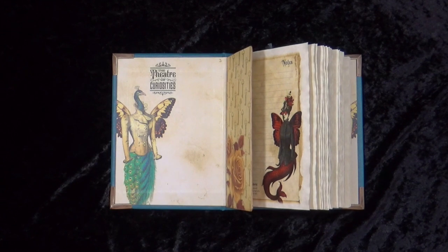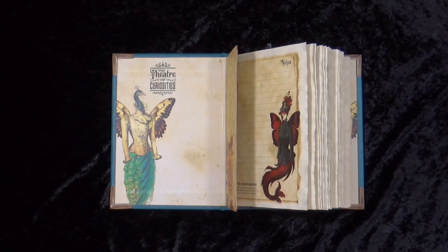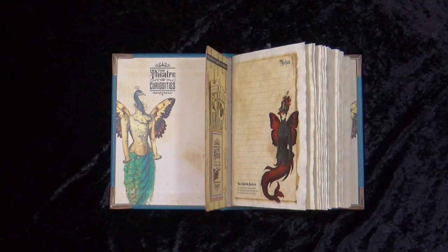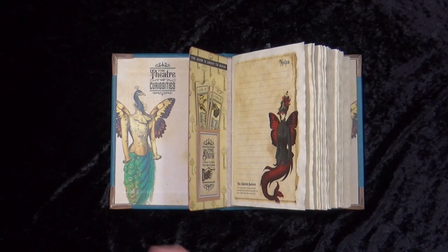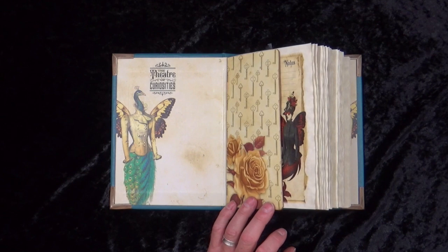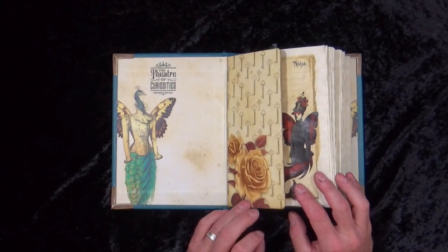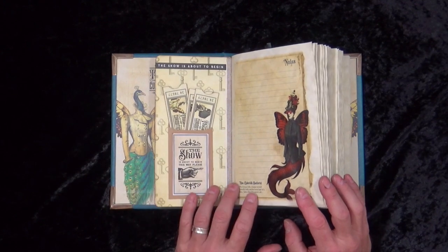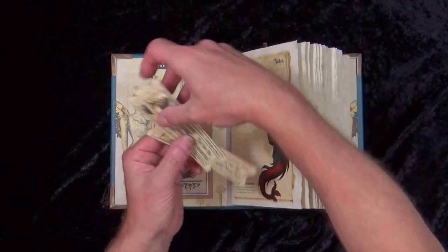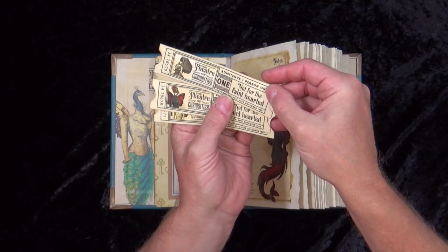Let's start off with the first character. She's a very interesting lady — Miss Patricia Beresford. Miss Patricia Beresford is a wonder of the modern age. She was born with the head of a peacock, the wings of a butterfly and the torso and body of a human. She can also converse in both human speech and talk to the birds and the butterflies. She's the first of our ensemble. She's on the inside front page. Then there's a lovely page from the tray which has got flowers and keys. Then we come to: 'The show is about to begin — please, this way please.' And there are full tickets in here, all featuring characters from the theatre. It says 'Not for the faint-hearted.'